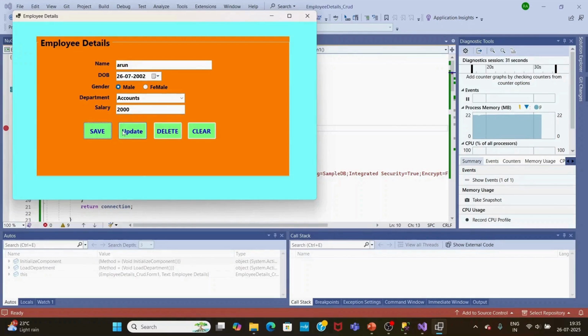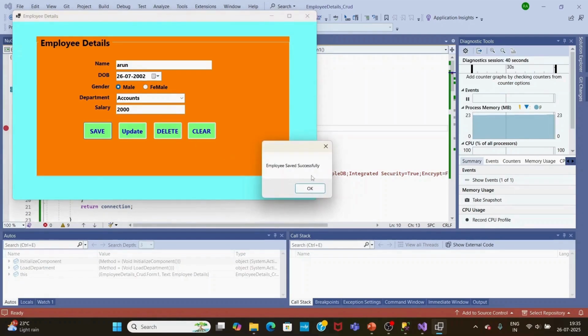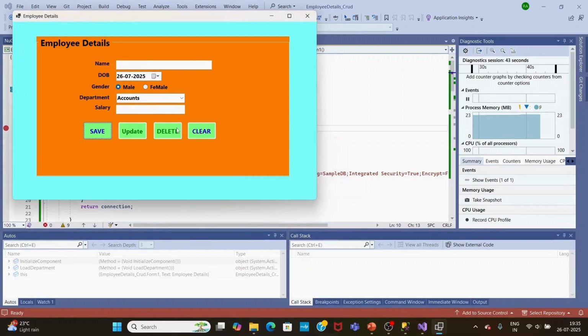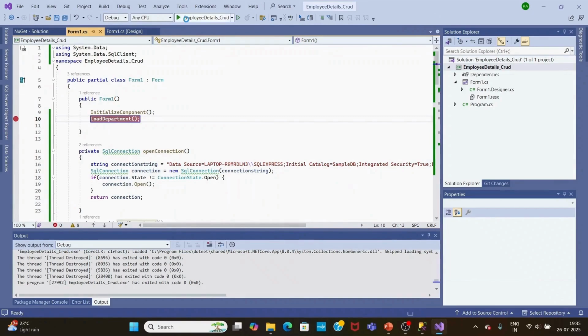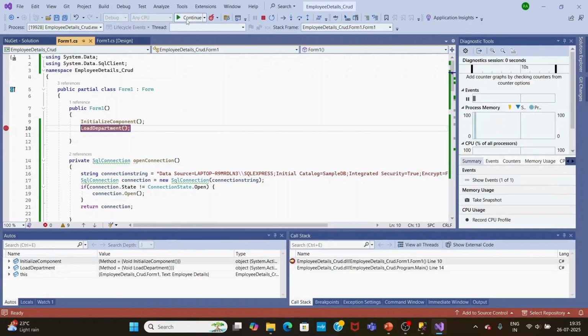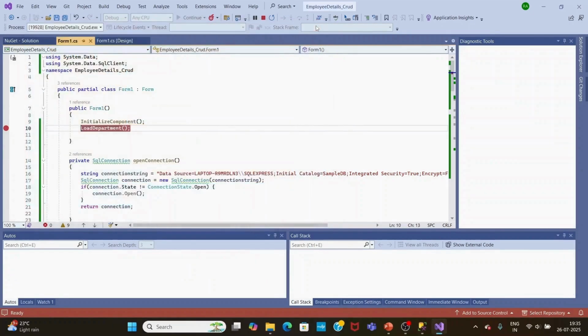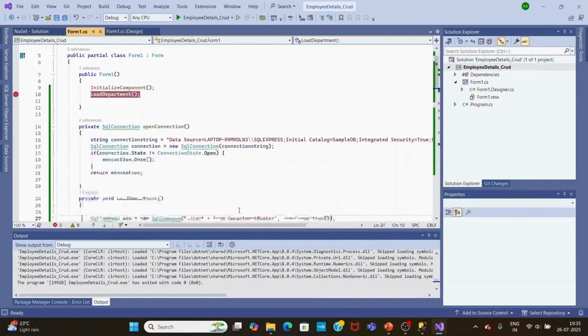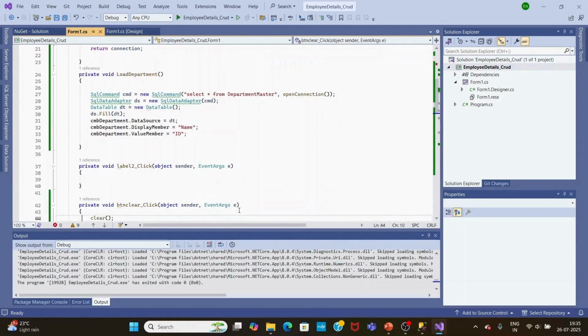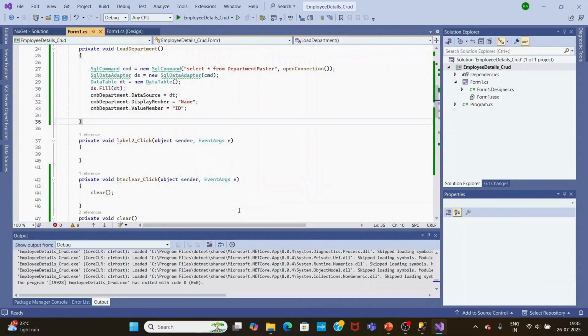So that time we need to save this. Employee saved successfully, then it is automatically clearing this data. Okay. But we are just running this time. These buttons are now also enabled. Okay. So that's why, because we are not calling the clear method.